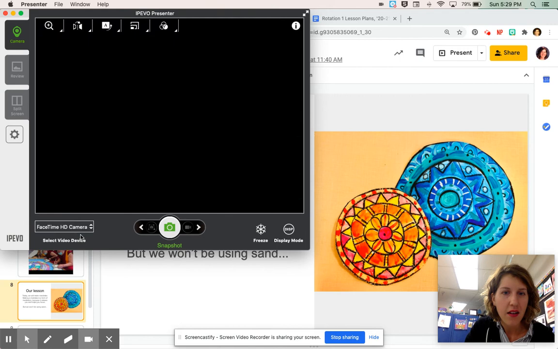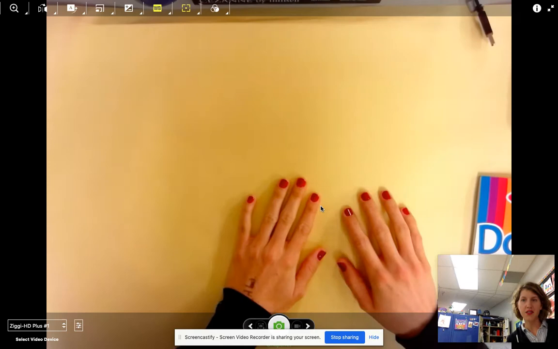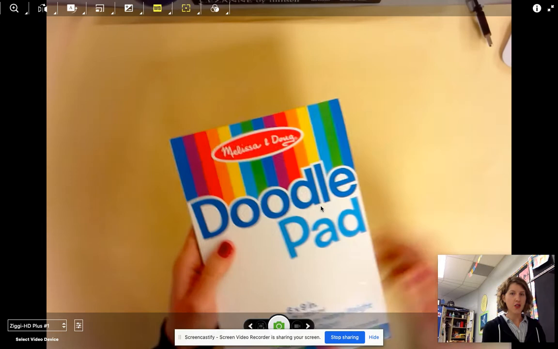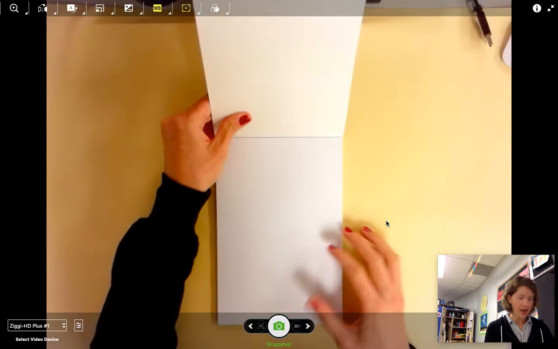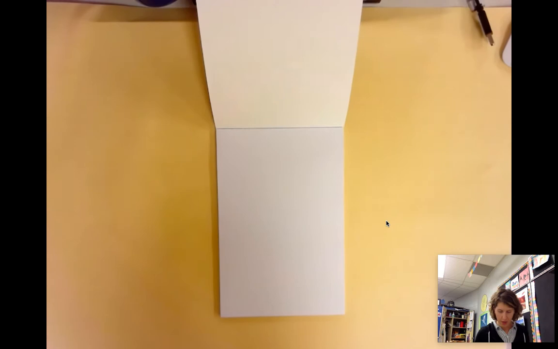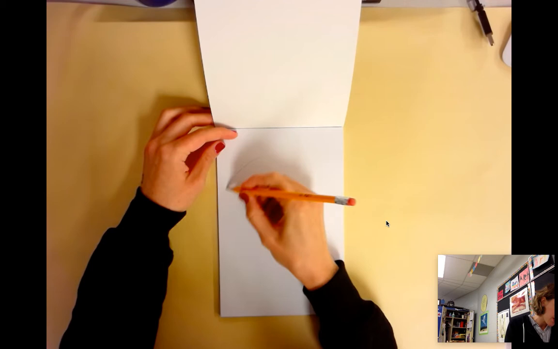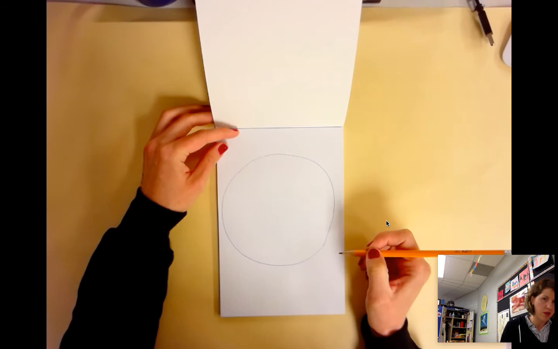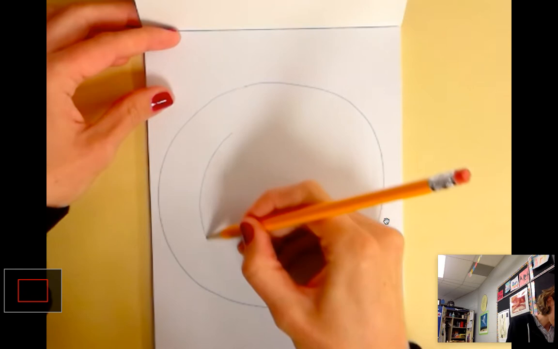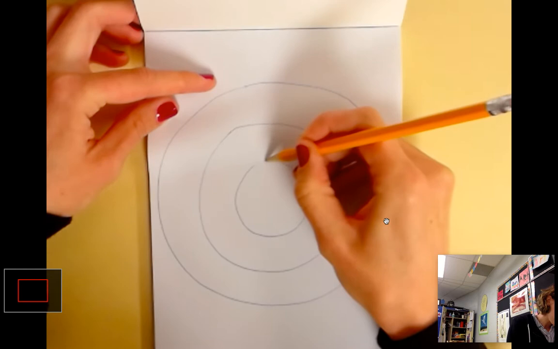First, I'm going to go to my camera down here so you guys can see my table. We're going to start in our sketchbooks. Our sketchbooks are a great place to practice. On the first page of our sketchbook, let's start by practicing some mandalas, really simple ones. So I'm going to get my sketchbook, and I'm going to get my pencil as well. And let's start by making a big circle. It does not have to be perfect. Those monks sure got it pretty perfect, but ours don't need to be perfect. And inside that circle, let's make a slightly smaller one. A smaller one and a smaller one. There we go.